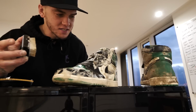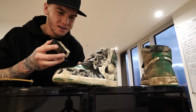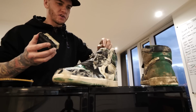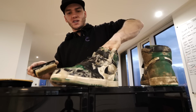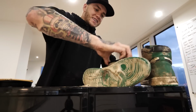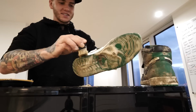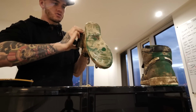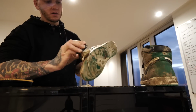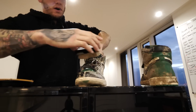And normally you take the laces out, but because they're black laces, I'll probably just dry them and they'll be fine to go back on there, and I'm just showing you the whole clean anyway. As you can already tell, bang, and the dirt is done, you know what I'm saying? Look at this, absolutely incredible results already. Wow.